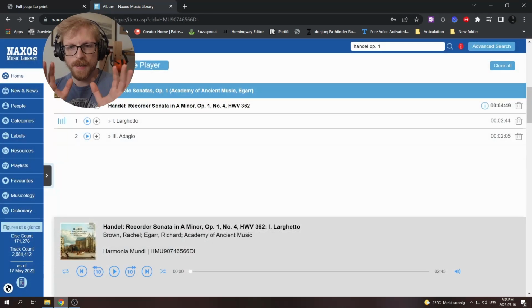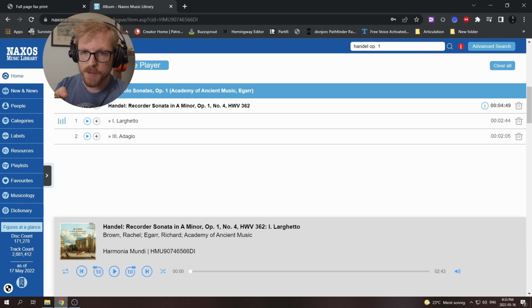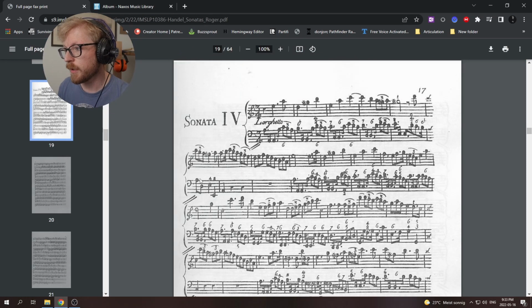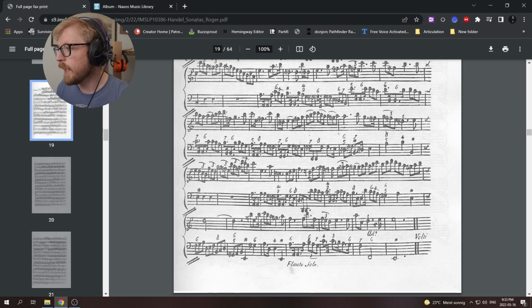Okay, last examples, two examples from, of course, number 4 from Handel Opus 1. It's funny, every sonata in this seems to have a bunch of these Phrygian cadences, which is great, actually, for this exercise. So we're going to look at the first movement and the third movement, which is Larghetto and Adagio. So here we are, sonata number 4, Opus 1. And I'm just going to skip basically to the end, to this last line here.